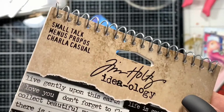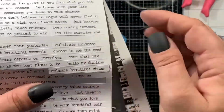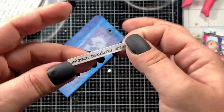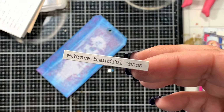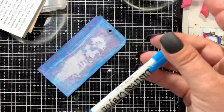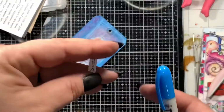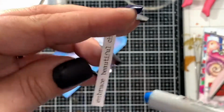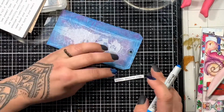And then I have some Tim Holtz Small Talk stickers. I always want to call them Chit Chat stickers. And apparently I like to tear things when I take them off. So the quote says, embrace beautiful chaos. And it was just a little too stark for me. So I peeled off because it tore when I went to take it off the backing. So I just tore it off.